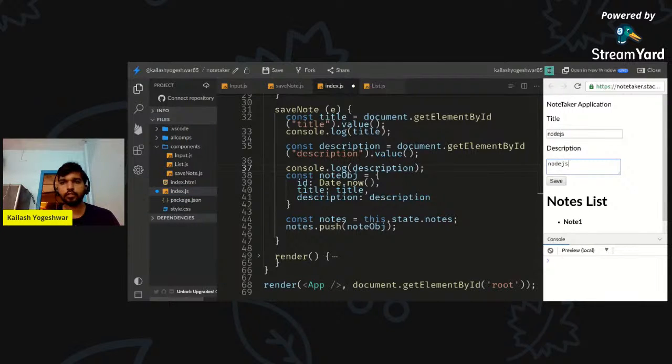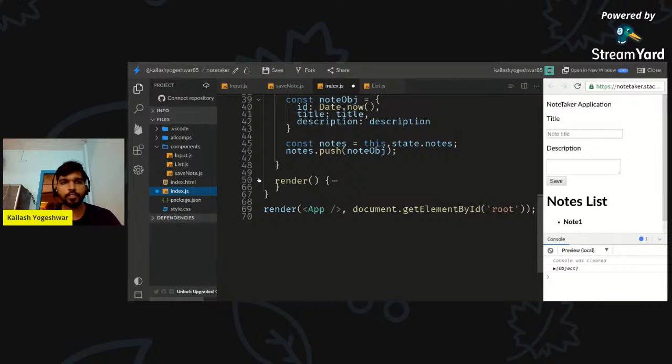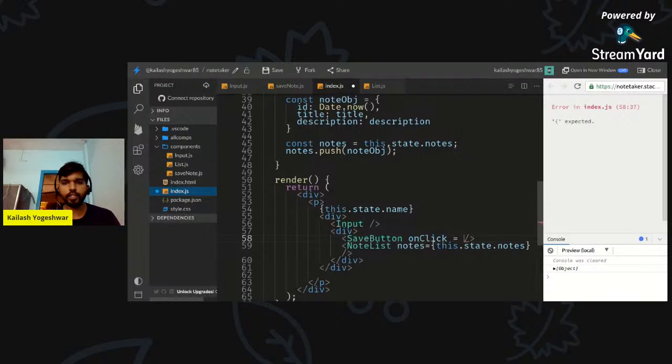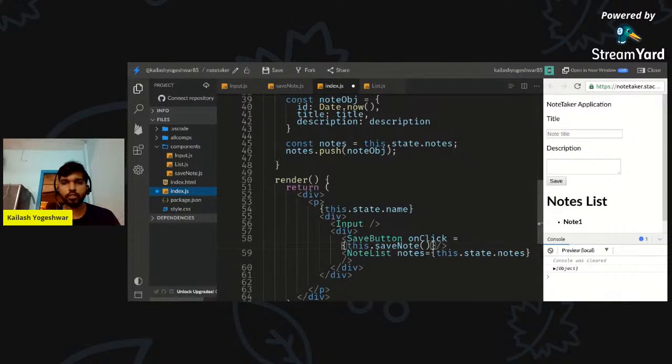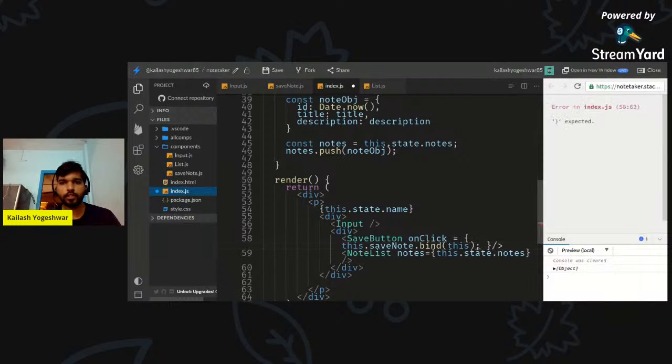Okay, we haven't registered the on-click event listener, so we need to configure that. We'll call this.saveNote and bind it to this.